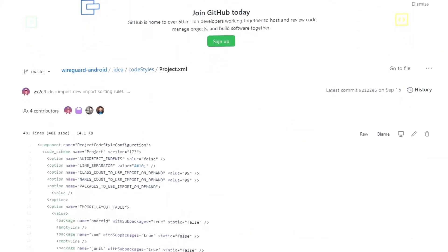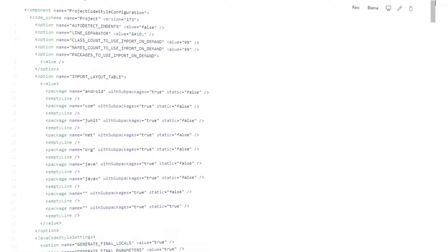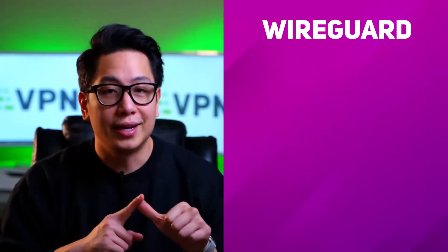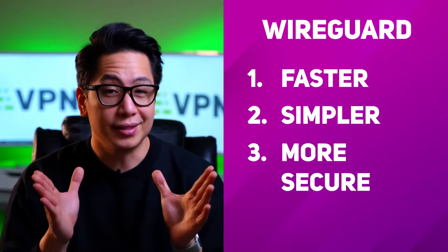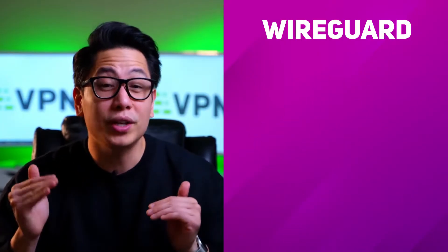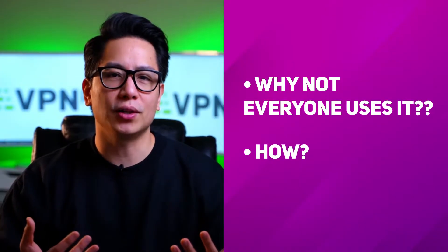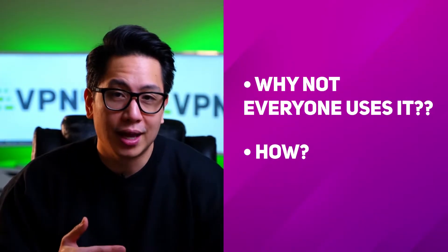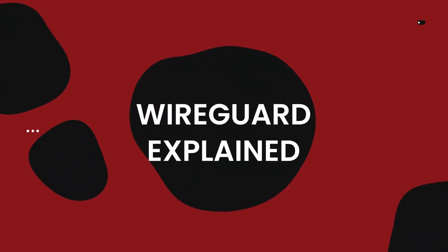If you have heard about WireGuard before, it was mostly tech talk. VPNs are an IT product, so the surrounding discourse is quite technical. But if you did manage to get the general idea about WireGuard, it probably revolved around a few key points: one, it's faster; two, it's simpler; three, it's more secure. And surprisingly, not everyone uses it. So why? And before that, how does WireGuard show better results than OpenVPN? And even before that, what is WireGuard? Let's start unraveling that string of questions from the bottom up.